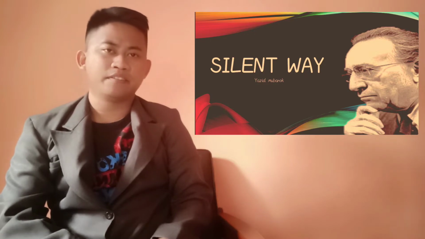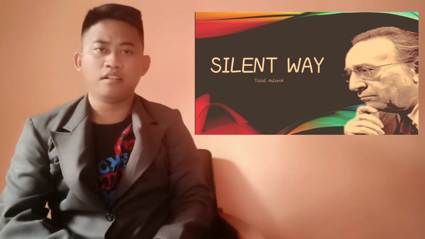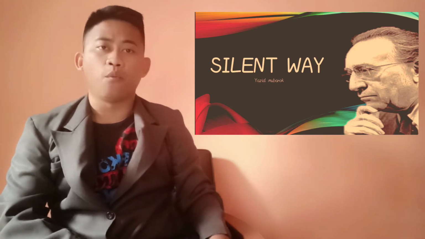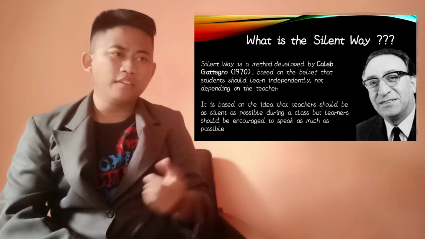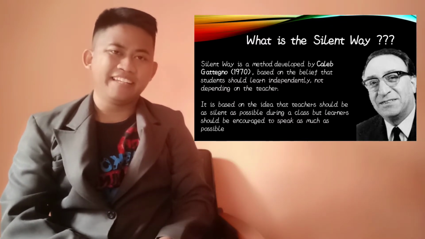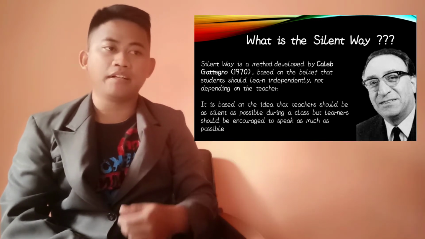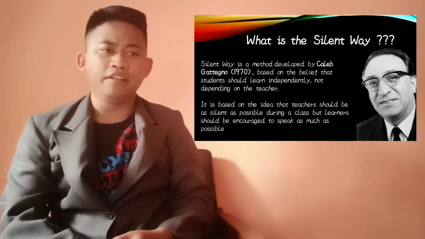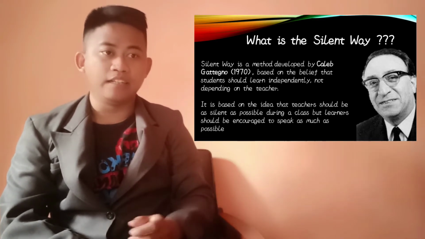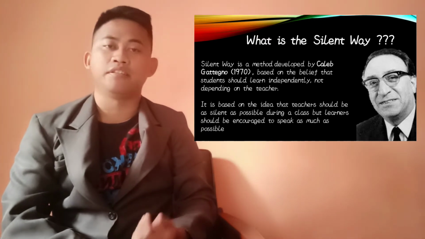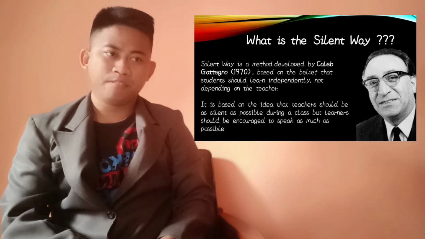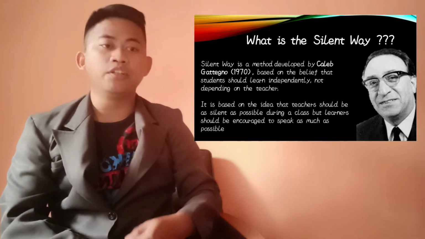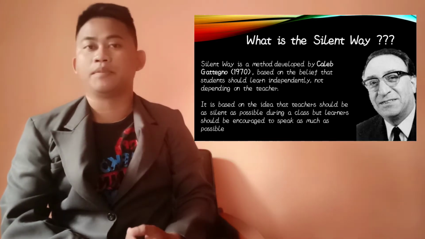Okay, on this occasion, I want to share with you the presentation material. Today I want to discuss the Silent Way. Look at the picture. What is the Silent Way? The Silent Way is a method developed by Caleb Gattegno in 1970, based on the belief that students should learn independently, not depending on the teacher. It is based on the idea that the teacher should be as silent as possible during a class, but learners should be encouraged to speak as much as possible.